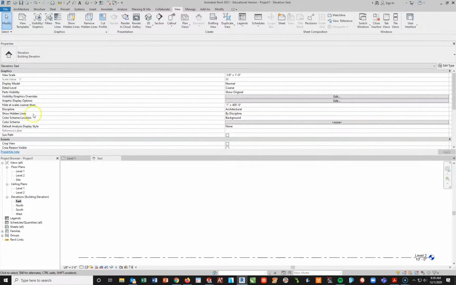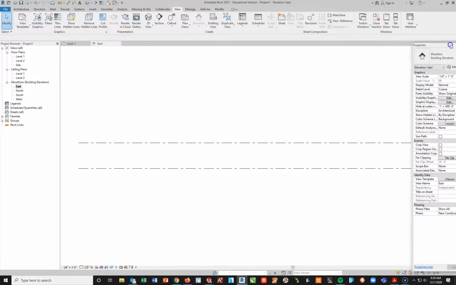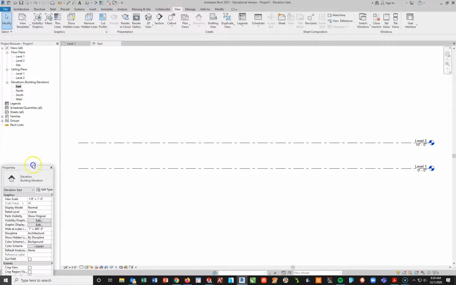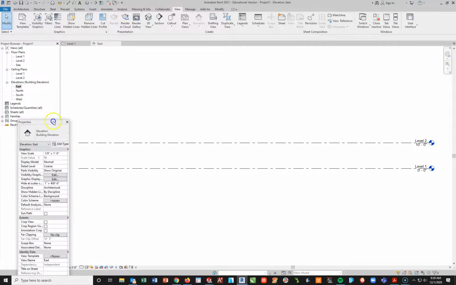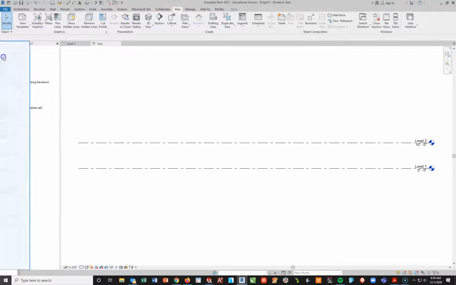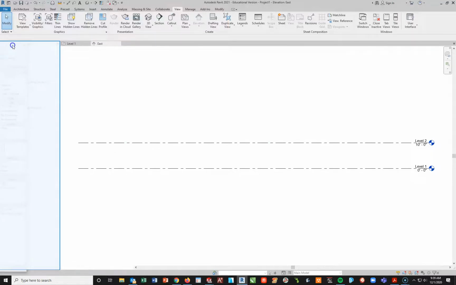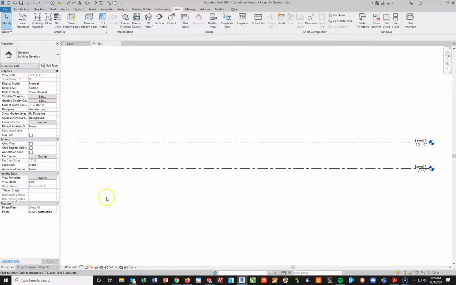Properties, pull that back up, except this is not where I want it. So I guess I'm just going to drag it over here. It just doesn't seem to want to give it to me, so I'll put it over this way somewhere for right now. I'm not sure why I'm having such a struggle with this, so I'll put it right along here, like this, for right now. Okay, and then I'll pull it back over. The reason being is I need to go ahead and check these levels.